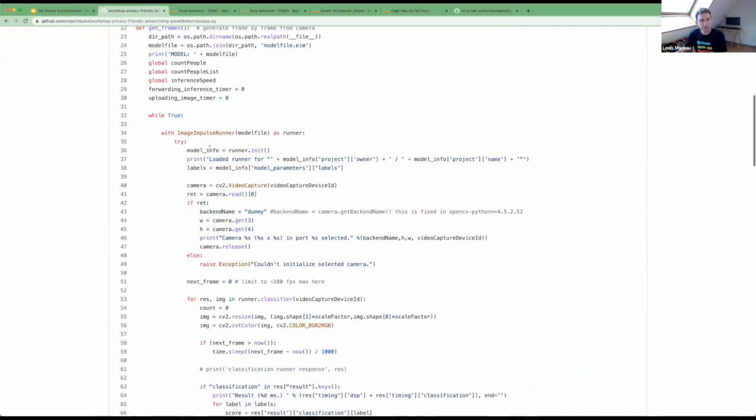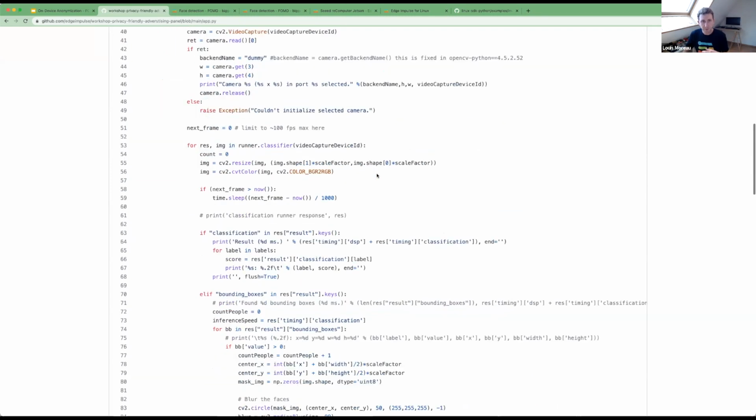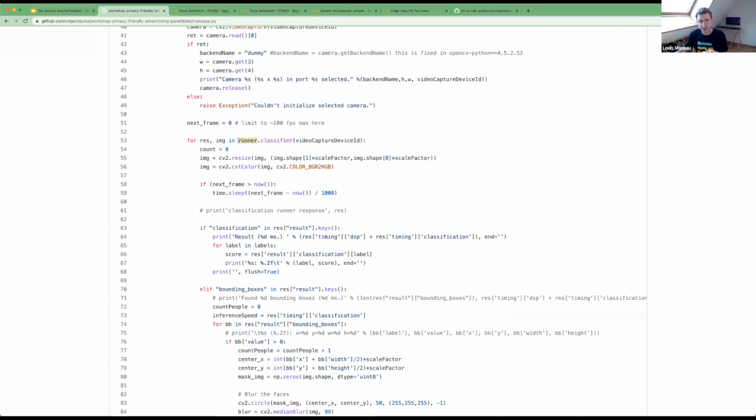I'm just going to explain how you can retrieve the model that you downloaded through Edge Impulse. This is the model file that you pass as an argument. Then you initialize the Edge Impulse runner, initialize your camera, and then you pass the image, the frame of your camera, into the classifier.